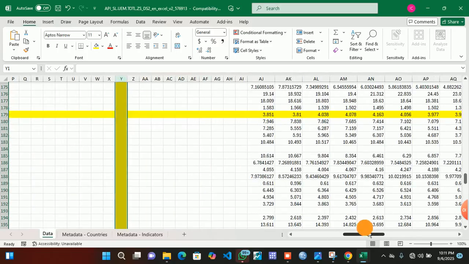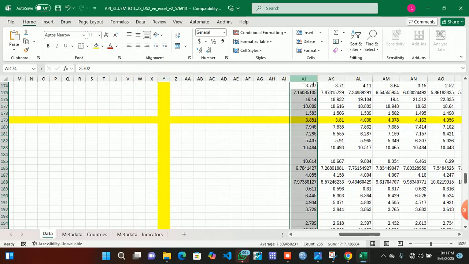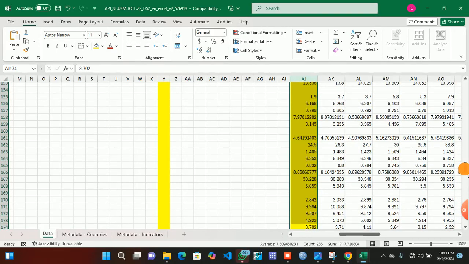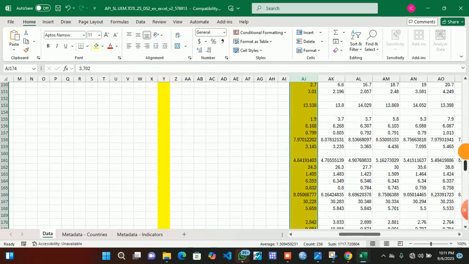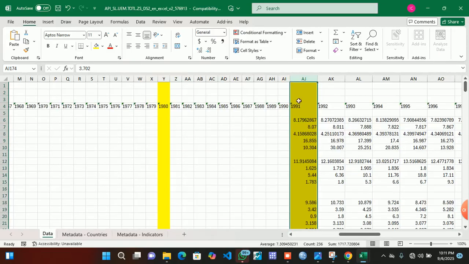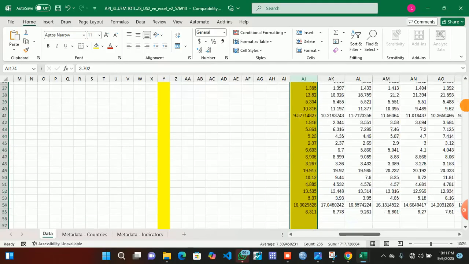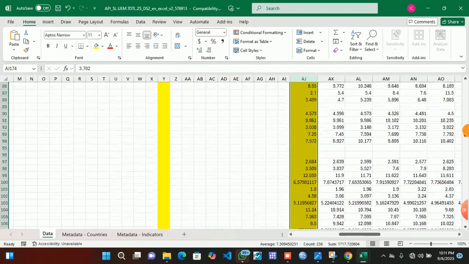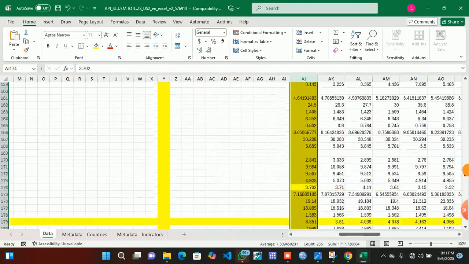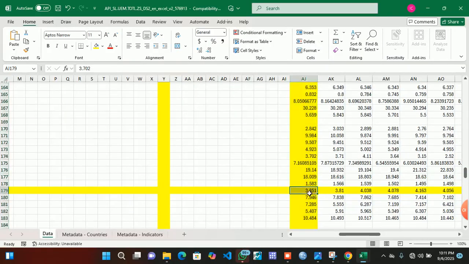So I don't know what year the data starts. Let me color the AG so that I will not make a mistake in taking it to my data. Okay, it starts in 1991. Wow. Okay, here it is. So I'm highlighting it.